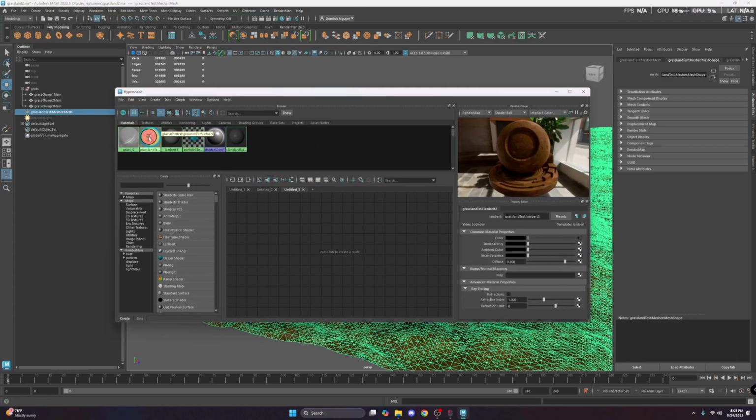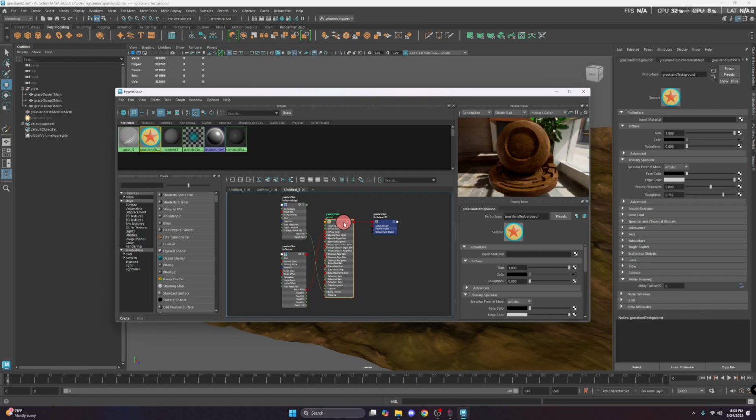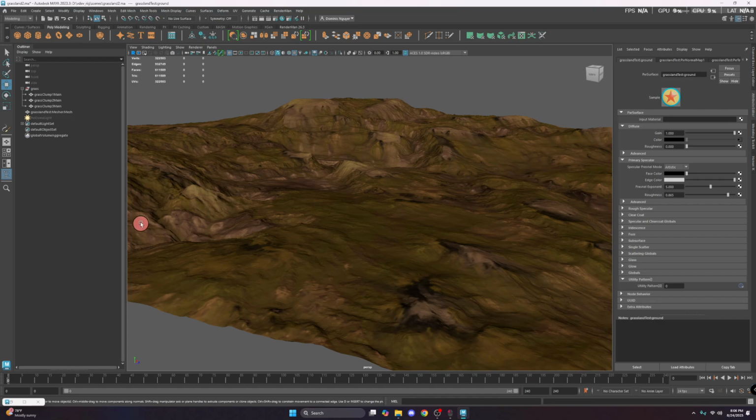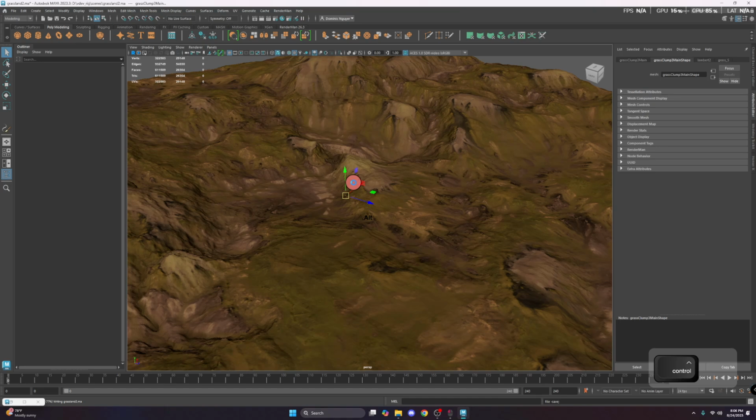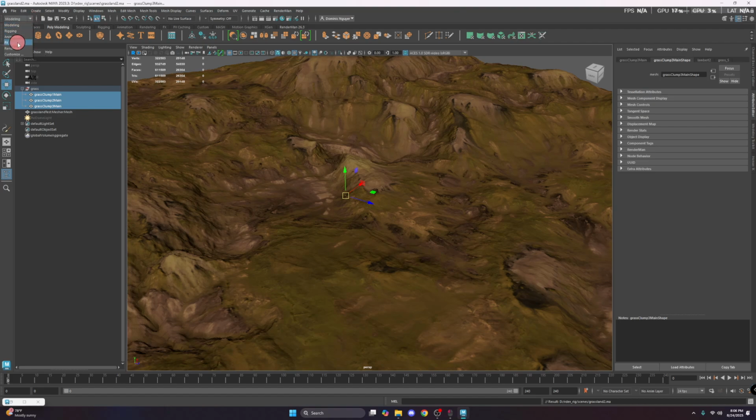Let me just go ahead and make sure. Yep, I've got my normal map, I've got my color map, I've got the specular turned quite a bit high because I want this nice and rough. Then we can go ahead and start using the Mesh node network system to paint on top of this. So in order to do this, I'm going to switch my workspace from modeling to FX, where I can get the Mesh node network dropdown.